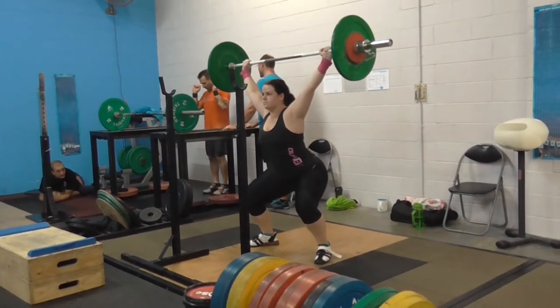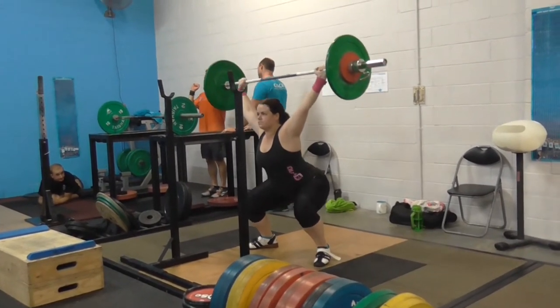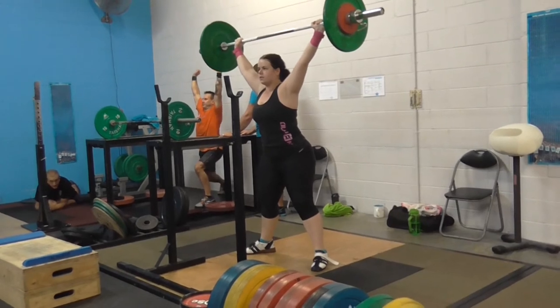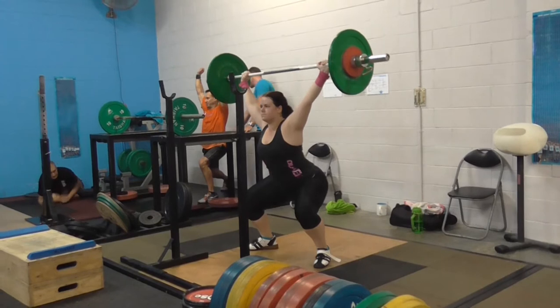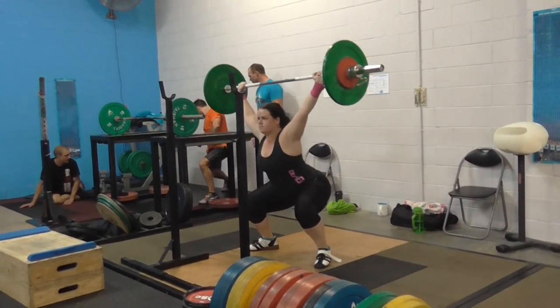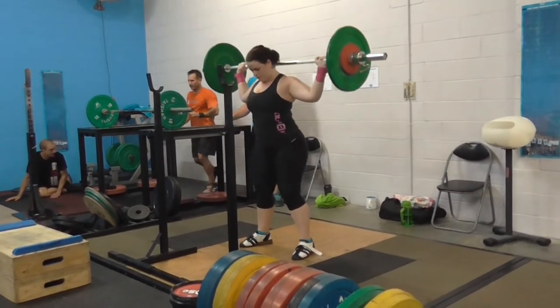As you can see, there's my daughter hitting some overhead squats. This is a PB for her. She'll probably be PBing every week as she gets right into this program, and she's absolutely loving it. So yeah, that was a Monday night training session.